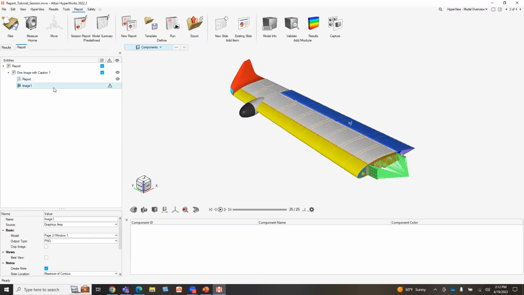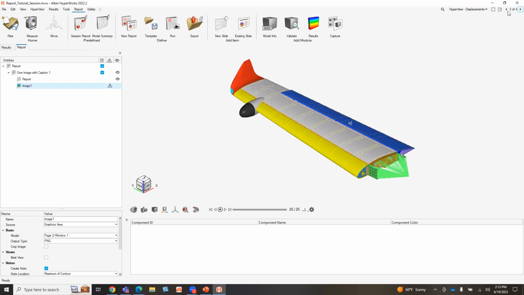And then on the image right here, it's going to tell you, what image do I want to kind of look at here. So in this case, it's page 2, window 1. So it's going to show whatever's active in the session. So this is page 2. So right here, you see it always gives you the number on the page. And there's only one window on this page. You can kind of see the square indicates one window.